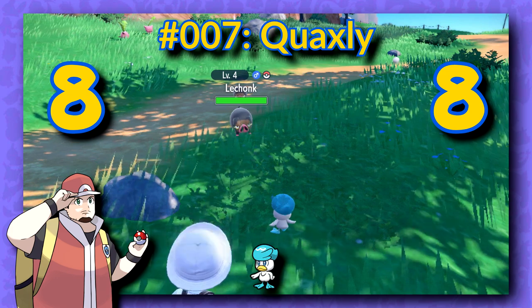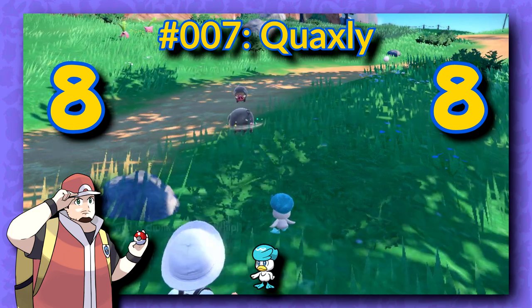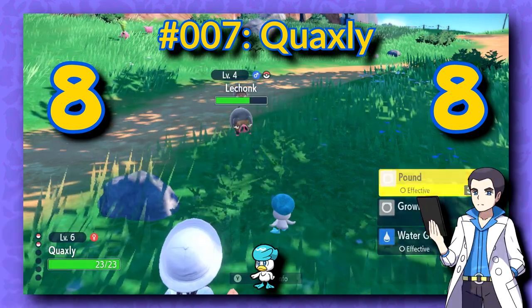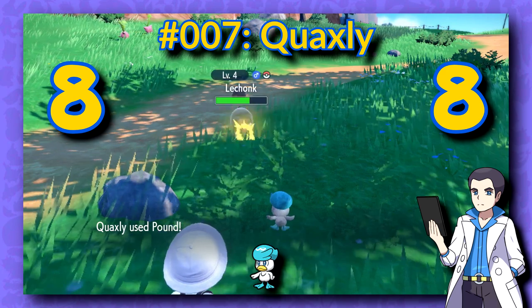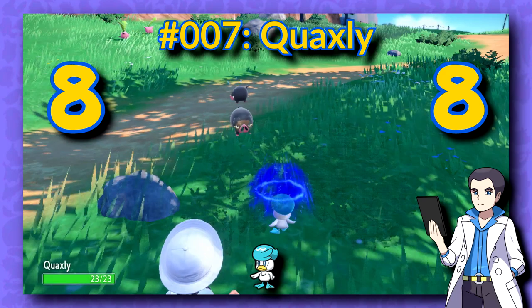I instantly knew I was gonna pick Quaxly the second that first trailer dropped, and I'm glad I did because this little anime Donald Duck is pretty great. Quaxly is actually pretty cute. If I was given less time with the starters in the opening of the game, there's a good chance I would have leant this way over Fuecoco.